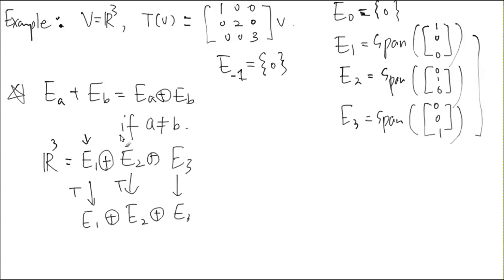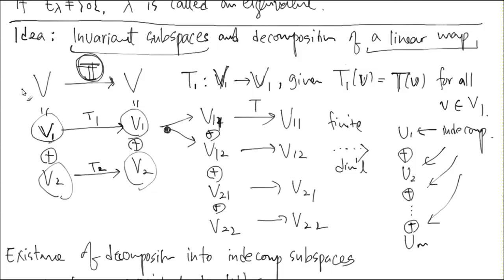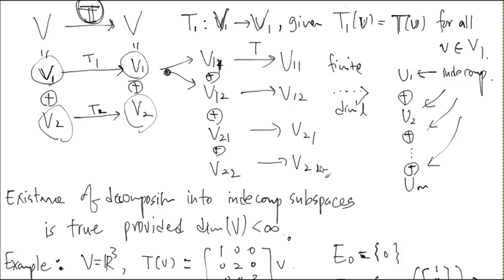All right? So this is where the eigenvalue starts. We wanted to look at a complicated map and split it into a lot simpler maps. If they don't interact, what's the point of looking at a complicated map? Completely separate those maps. And that's where this is going. And how do we do this? Eigenvalue is the best way to do it. That's why we develop these techniques about eigenvalues, to decompose the map like this. That's what we are entering. Of course, column vector space is a wonderful example, but in advanced linear algebra, you want to do this in a little bit more abstract way. All right, I'll stop here.